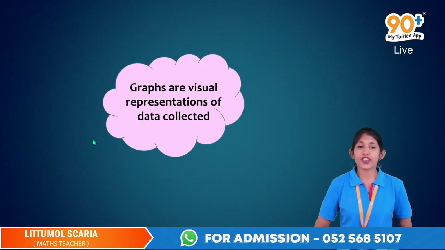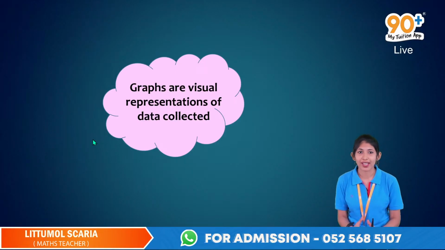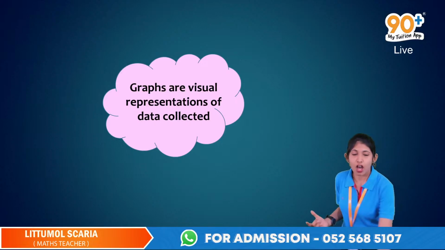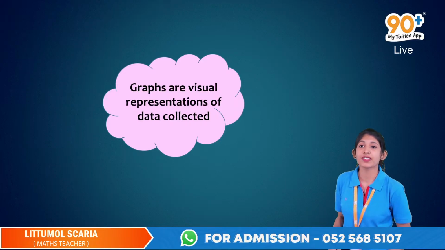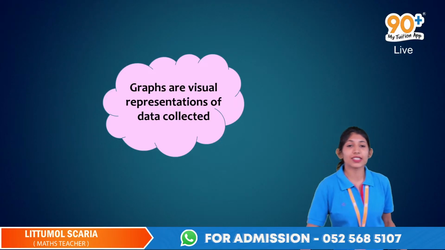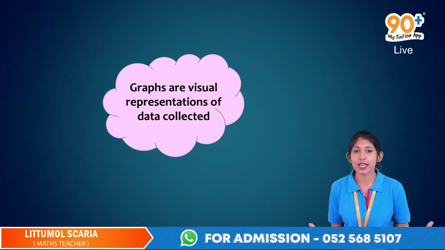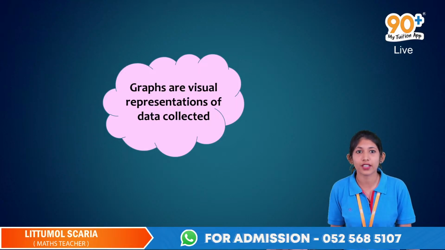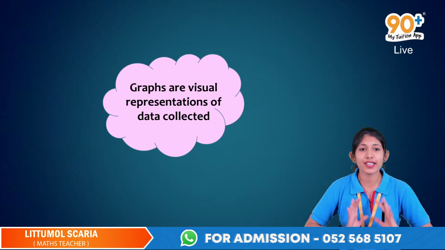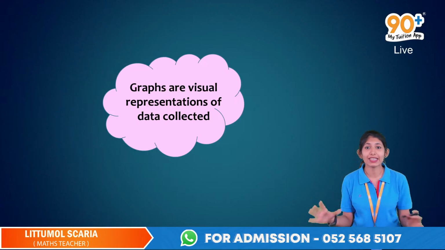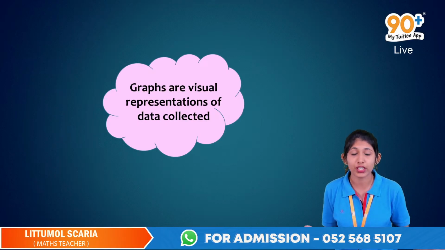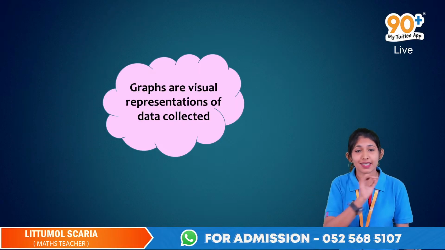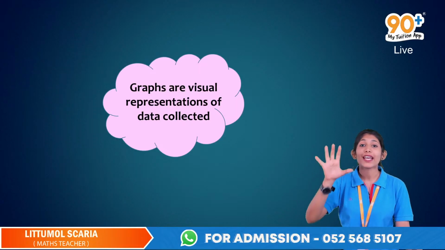First of all, we learned what graphs are, right? What do you mean by graphs? Graphs are visual representations of data collected. I told you the purpose of drawing a graph. What is the need of drawing a graph? If you want to convey some information to someone regarding certain data, you can show it as a picture instead of saying it or writing it as a single data.